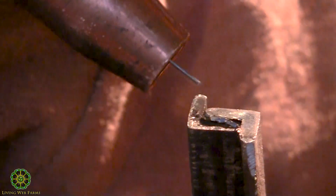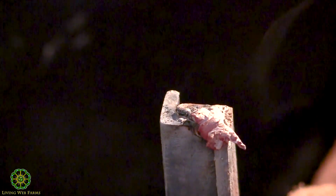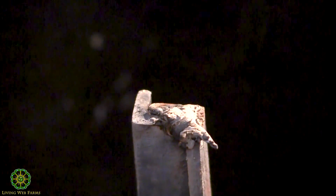Again, I'm going to be right here. I'm going to maintain that 1/8 inch gap. Here we go. And that's as ugly as it gets. I think that my wire speed is probably a little fast. You see how it's hopping around a little bit. Every time, you're just going to kind of play with it. You're going to have to just get it on your own.